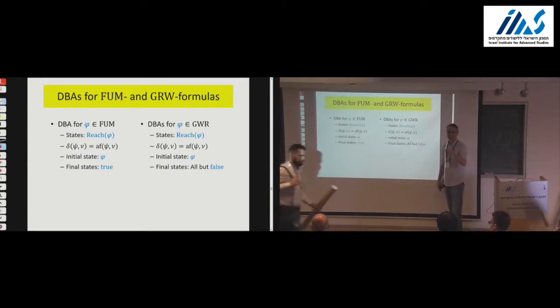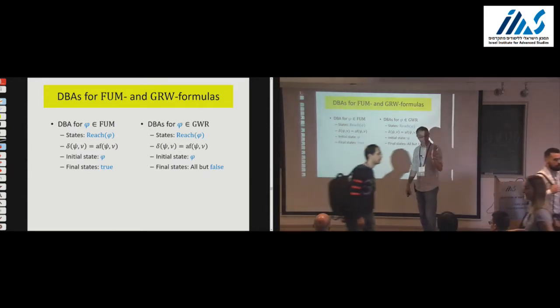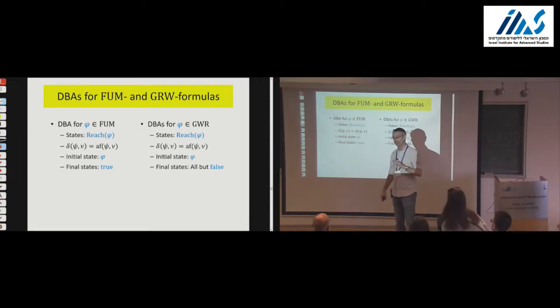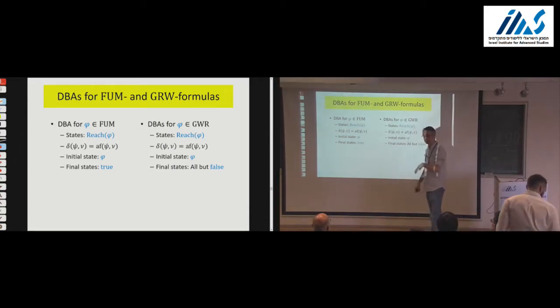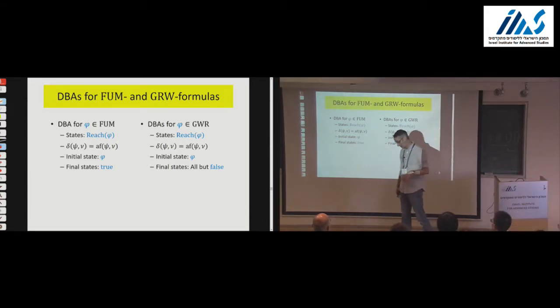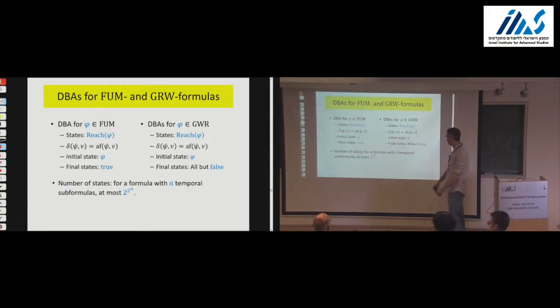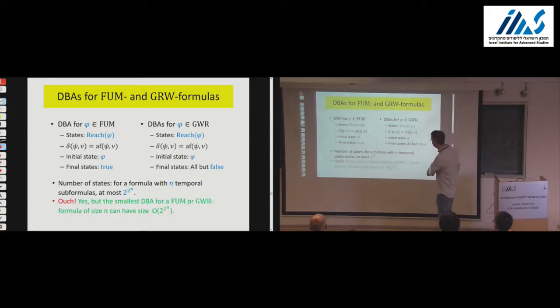Anyway, the important thing is that LTL is expressively complete, a result that goes back to the 60s, proved by Kamp. It's a very nice theorem. And we saw that these automata have at most 2 to the n states, because of a simple argument about Boolean functions with n variables.